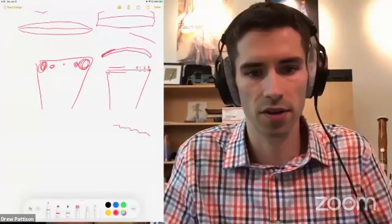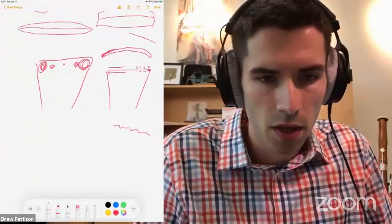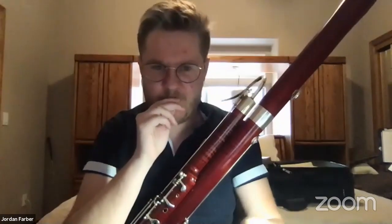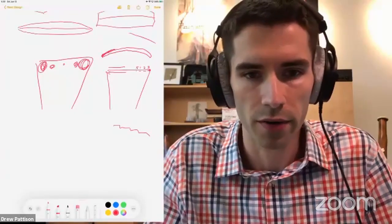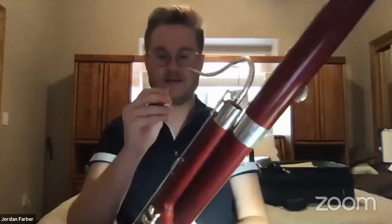Okay, do it. Let's hear it. So this is where the tip opening is at now. So I'm going to open both wires. So the tip is maybe the same openness, but now the reed is more round. Yeah, it's just generally more round. And I opened the first wire a little bit more so that it's slightly more open than it was.